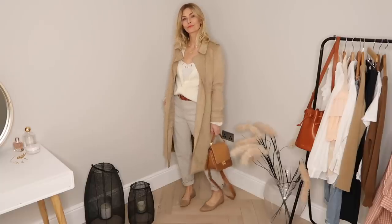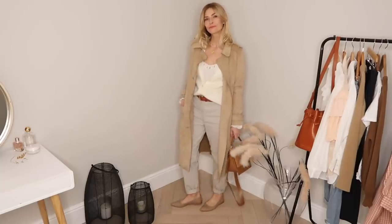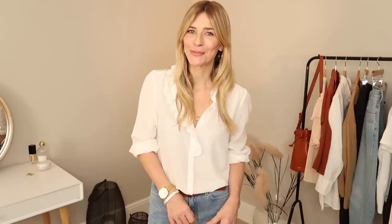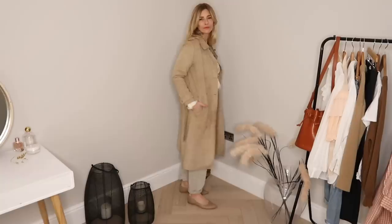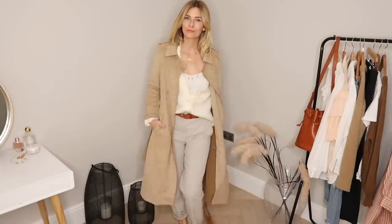I originally bought them a size up as I'm really liking those looser fits we're seeing this spring/summer. However I think I'd taken the bagginess a little too far, so I sent them back and exchanged them for my actual size. They're still loose fitting but they look much better and they mix and match with loads in my capsule wardrobe. Looking effortlessly chic is all about simplicity for me — I stay away from prints that are too fussy, don't add jewellery for the sake of it, choose fabrics wisely, and add just enough to feel complete. I'm definitely a less-is-more kind of woman.